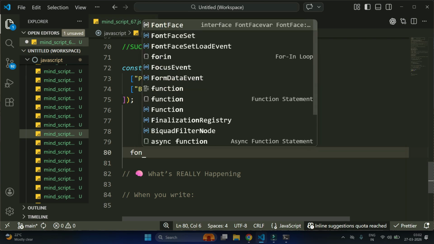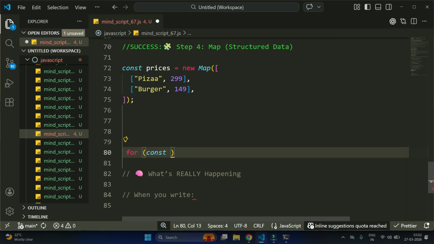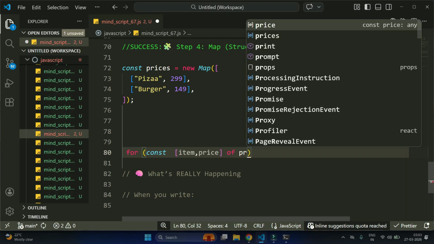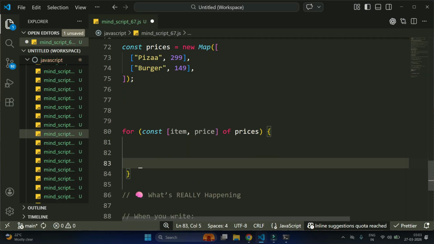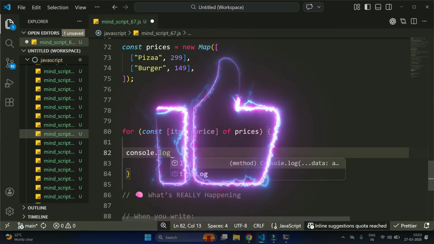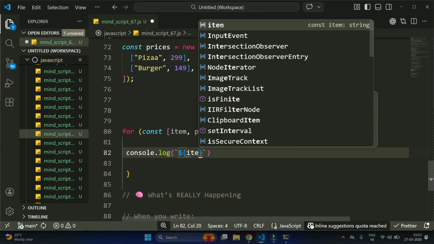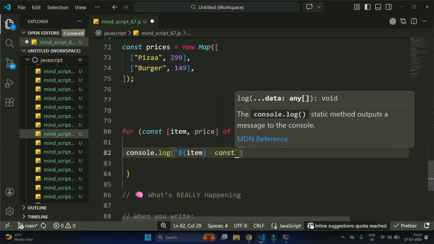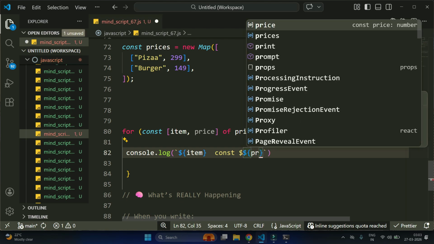Then here you can again use a for...of loop: for const item, price of prices. Then inside it, console.log, backtick, dollar symbol, item, cost, dollar symbol, price.